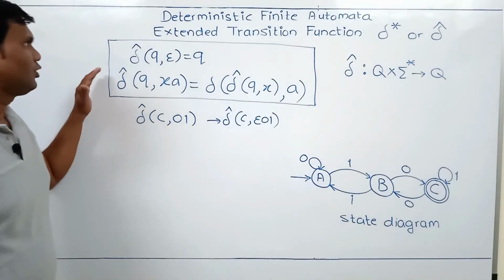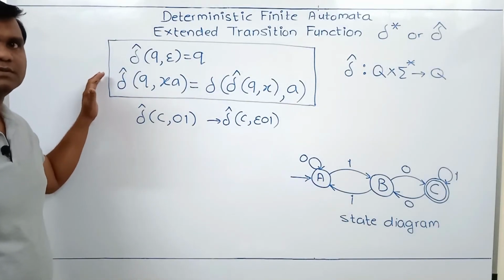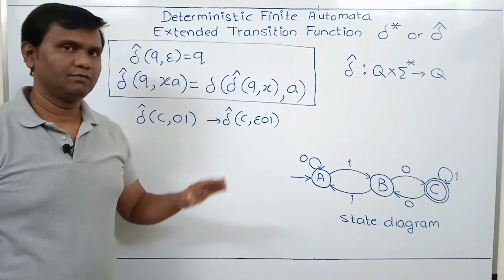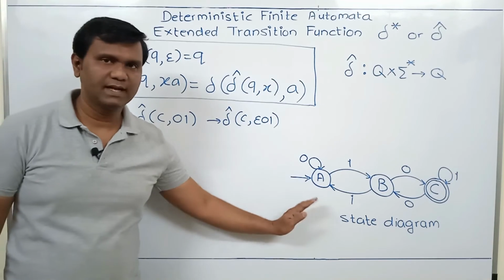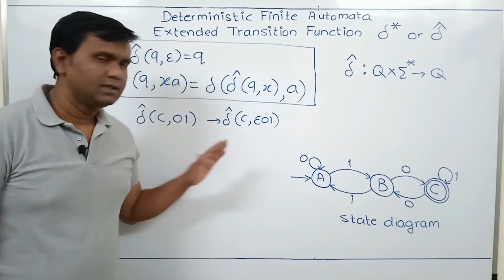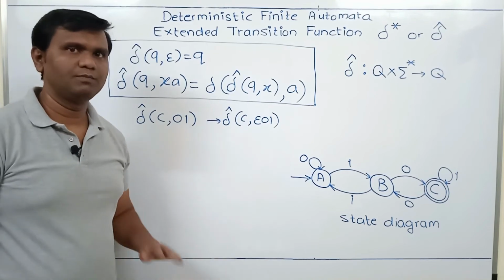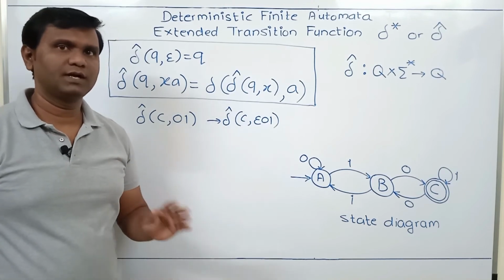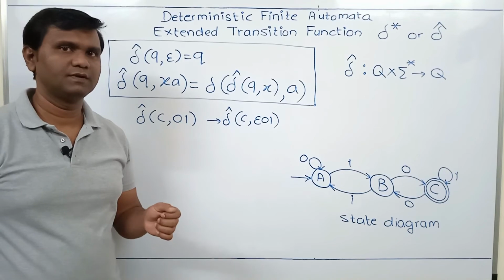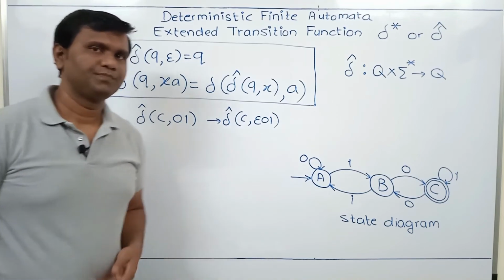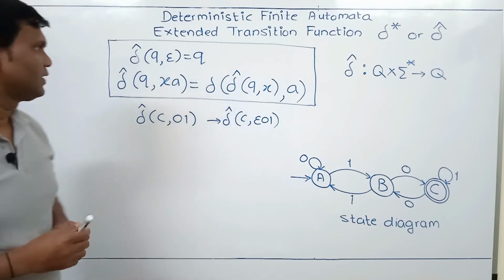Now this is the formula for the extended transition function. In the exam, you don't have to calculate by formula. You simply refer to the state diagram and go for it. This part is only for information purposes. These calculations are complicated. You will end up wasting your time and confusing yourself. So if you find this part complicated, you can simply ignore it. This is only for information.